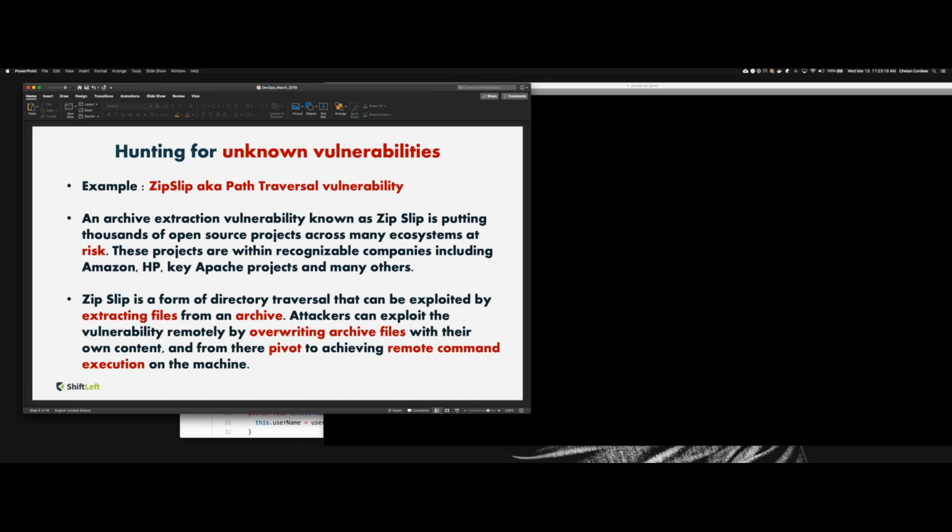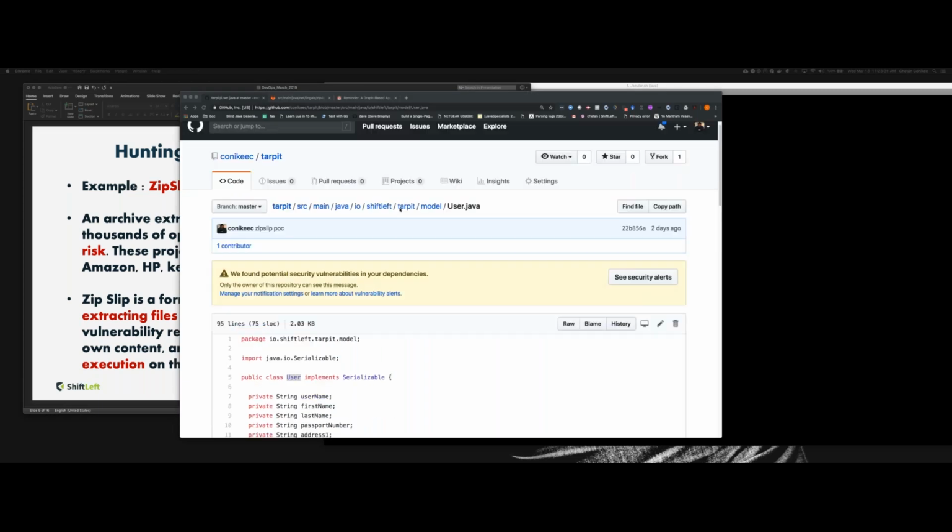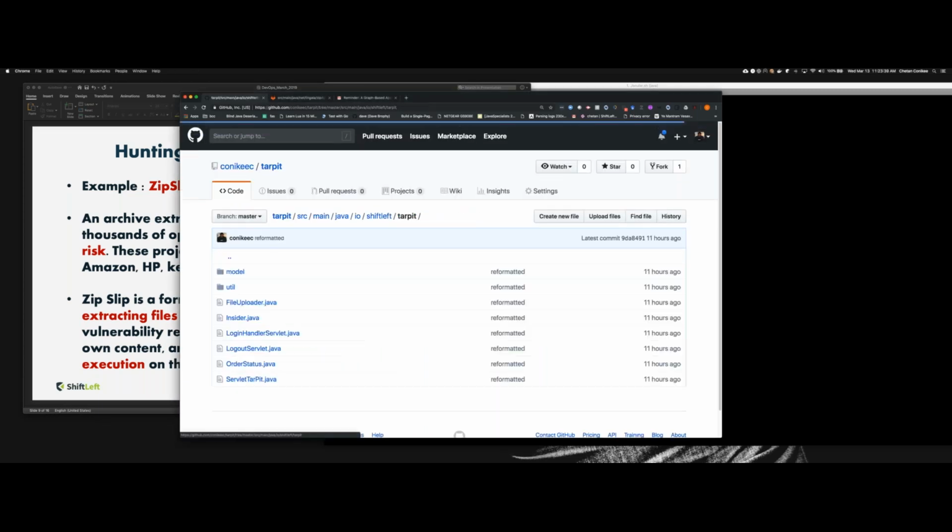The attacker might use the ability to target files that can execute remotely, such as parts of the website or files that the computer uses or likely runs. So we're going to ask certain critical questions to identify if your application is susceptible to this vulnerability. And given that we are guiding our thinking, we are going to use this application called StarPit to identify and ask if it's susceptible to zip slip vulnerability.